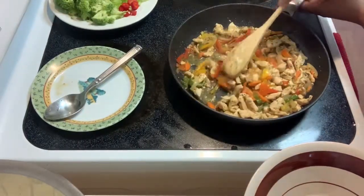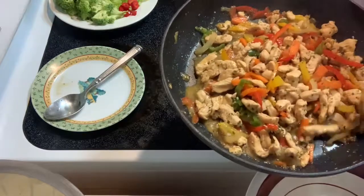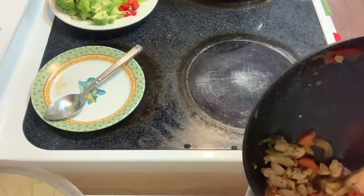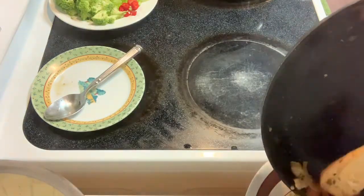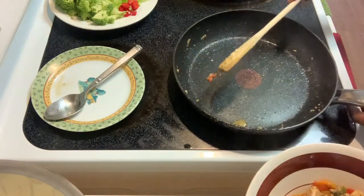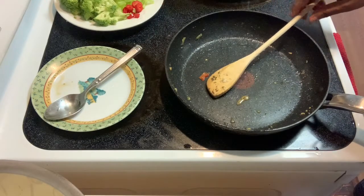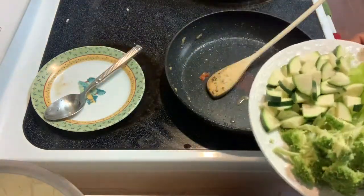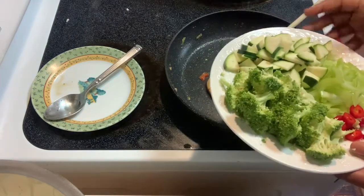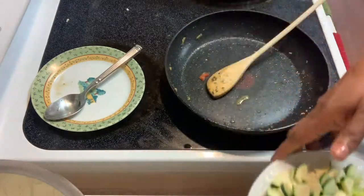So my chicken breast is now done. And look, just look at this, right? Colorful, and I am telling you that it's also flavorful. So what I'm going to do, I am just going to dump this out in a plate and let it just sit while I do my other ingredients, all right? So I'm using this same pot, see? I'm using this same pot, and I have some other vegetables over here that I also want to saute for this dish. All right, I have some broccoli, some zucchini, I have some red peppers right here, and I am also going to add it.